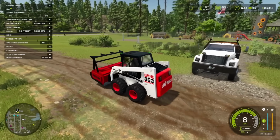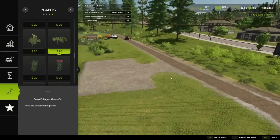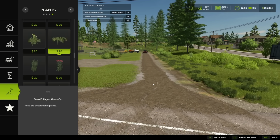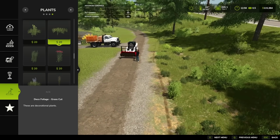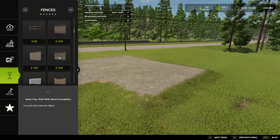Let's try and lay the base plate to get some concrete laid. And we'll check back with our next set. Pad came out looking pretty great. However, of course, Giants likes to place down these things that you can't get rid of. So our supposedly concrete driveway is still technically dirt. But if we lay this fresh line of sod coming down the far side, it almost looks a little bit more like a purposeful shoulder.